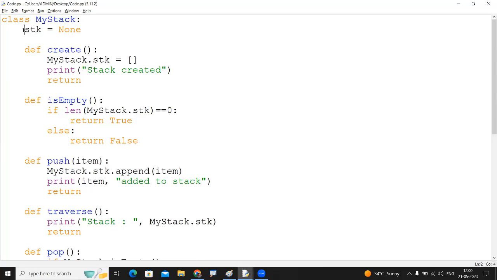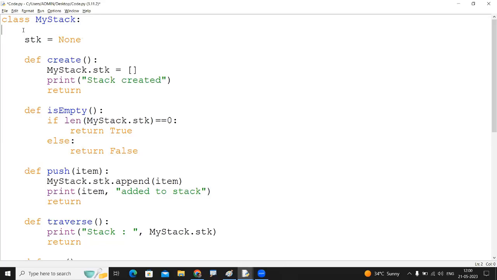Okay, now here we are representing this with a constructor, it is object based. The self, then we represent this self.stack.